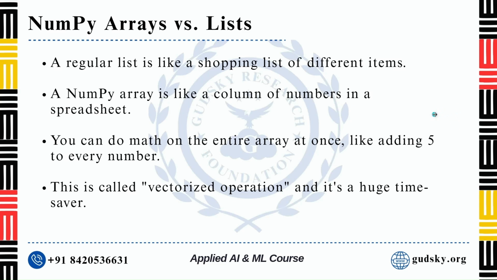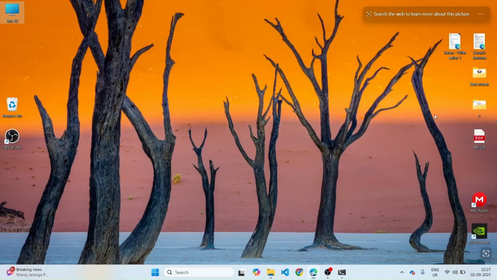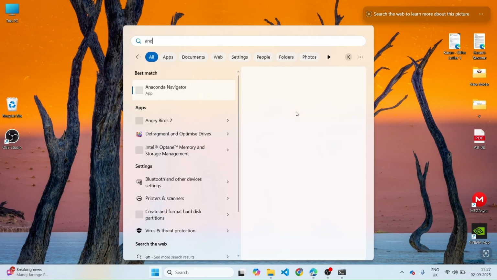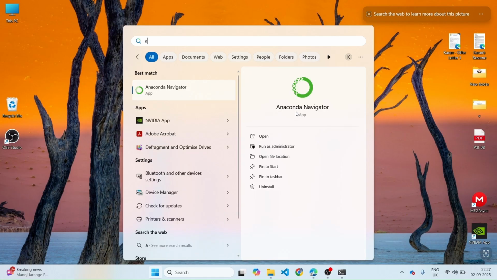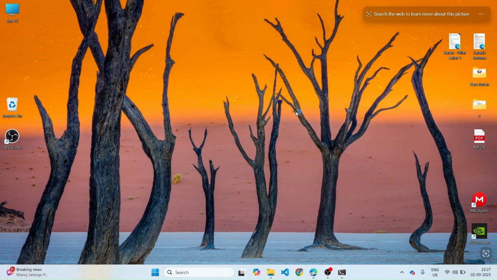So now I will show you practically how the NumPy array works and what the features of the NumPy library are. Simply type Anaconda, and open the Anaconda Navigator.